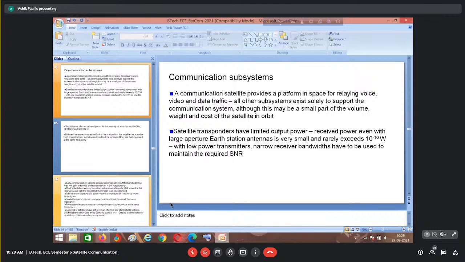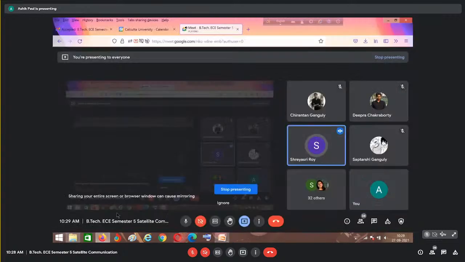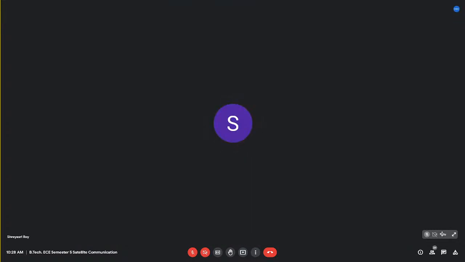Sir, in case of low Earth orbiting satellites, we had learned the orbital time period is about 1 hour 45 minutes. But we have also learned that the time required for one pass is about 7 to 12 minutes, as observed from an Earth station. Shouldn't this be the same? Why is the time very different?